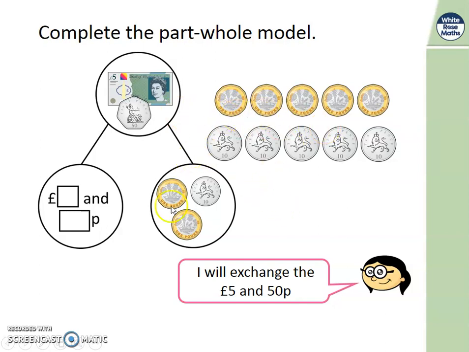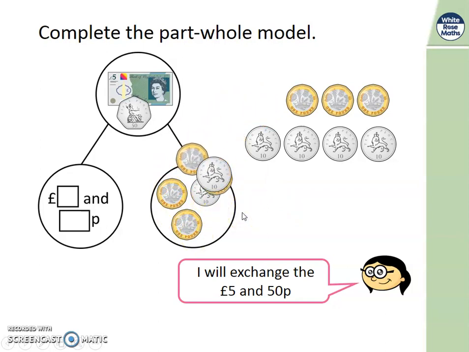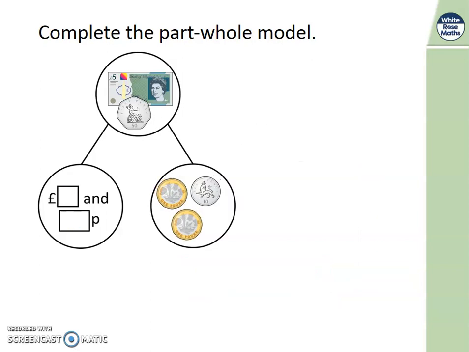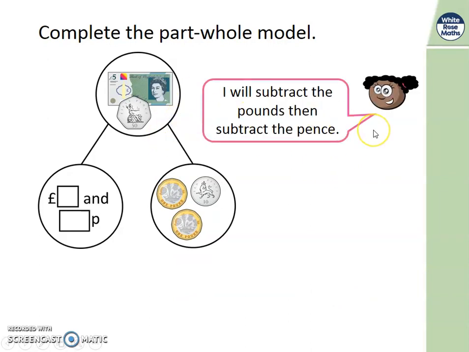Now we can take the parts we already know from here and lay them over the top, like that. And then we can see what the other part is that's left, which is £3.40. So the answer there is £3.40. Let's apply that to this question. We still got the same amount, £5.50, and one part is still £2.10.